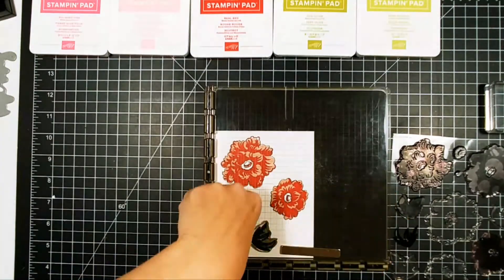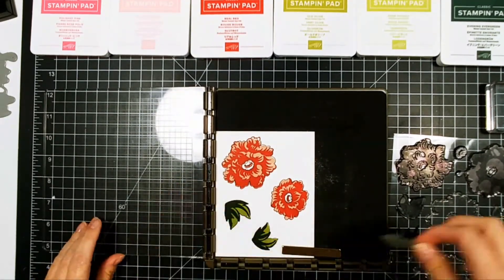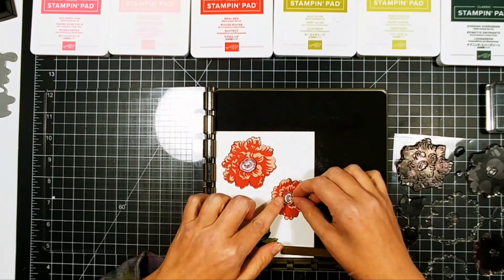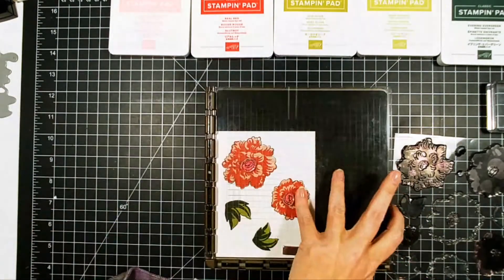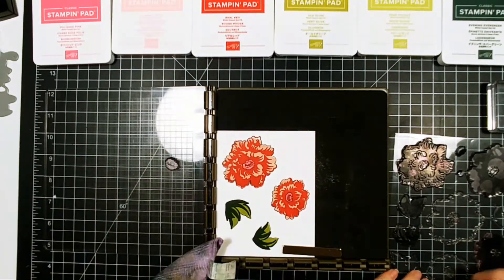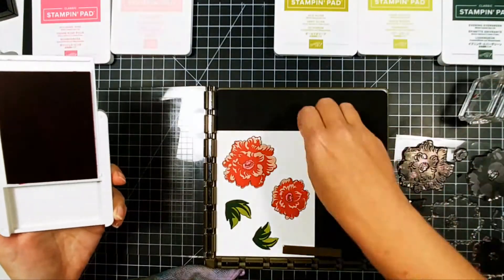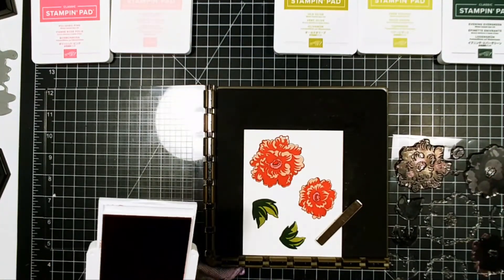I stamped out the leaves and did a really big contrast on these, and it's absolutely gorgeous. I loved this. I'm going to stamp the centers of these flowers, and then we're going to die cut them out using our coordinating dies. I'm going to do the sentiment in black cardstock with gold embossing powder — it is so striking and pretty and different. This is a great way to get more use out of regular everyday stamps you have, turning them into Christmas stamps and cards.